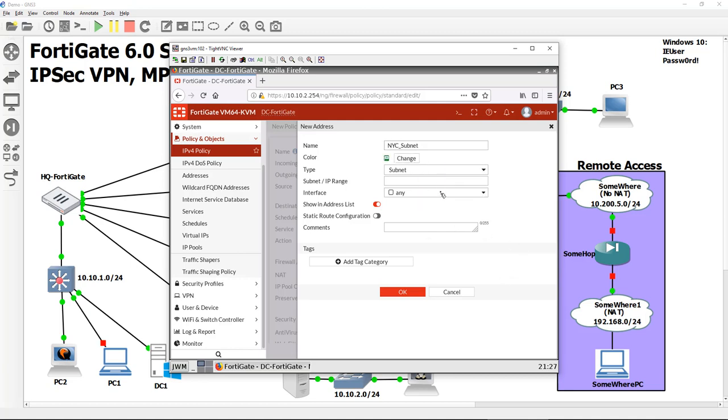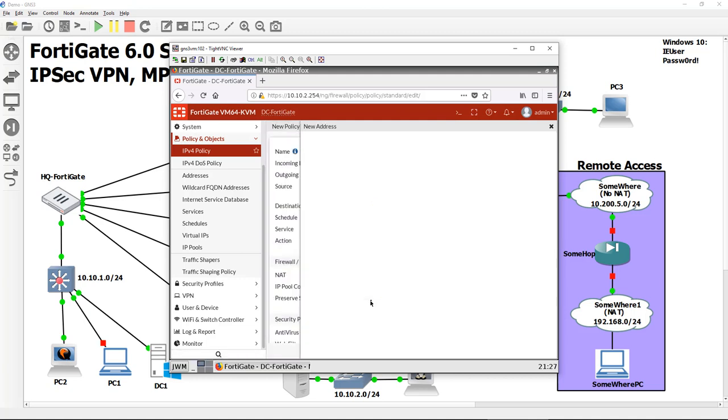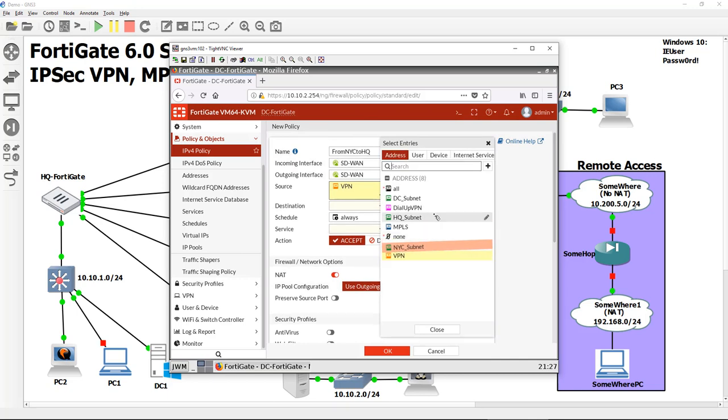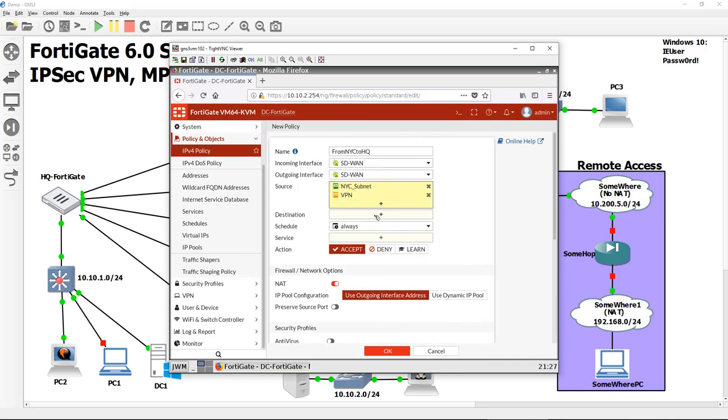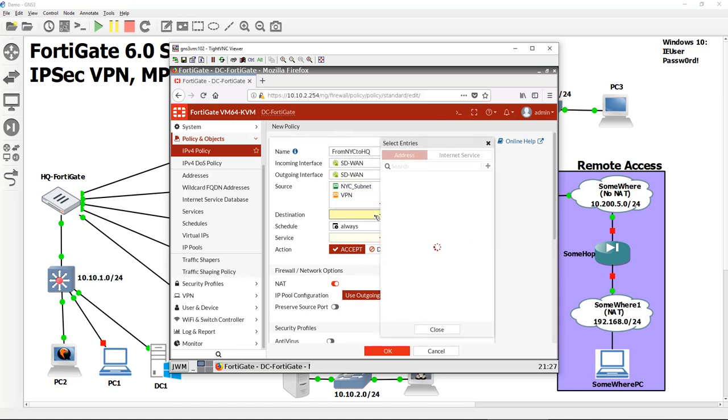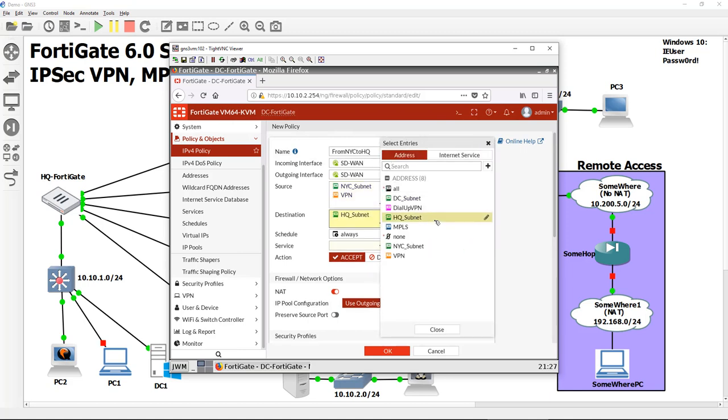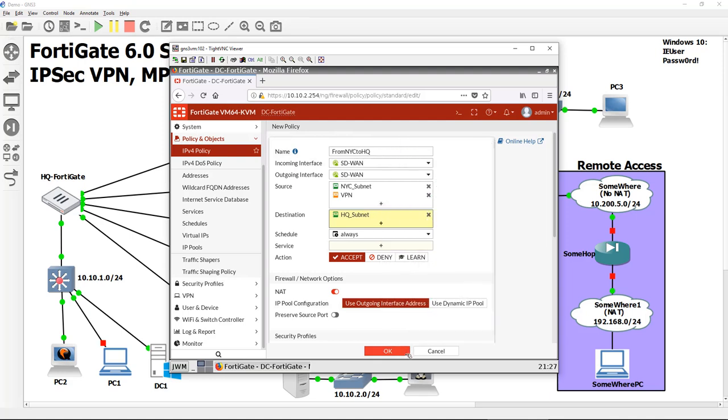All right. Looks good to me. 10.10.30/24. All right, perfect. For its destination, it's going to stop at the HQ, and we can actually just leave it at that, because remember, we're trying to get access to that IIS.